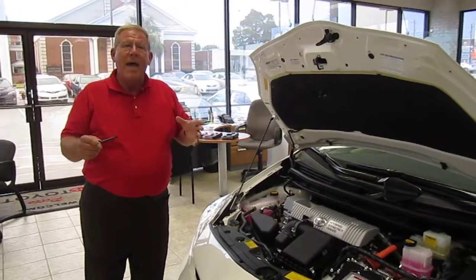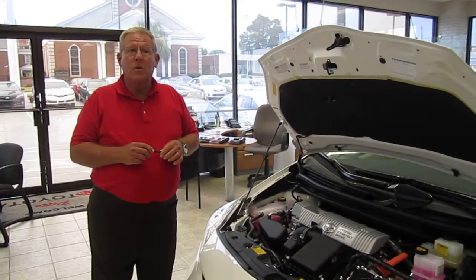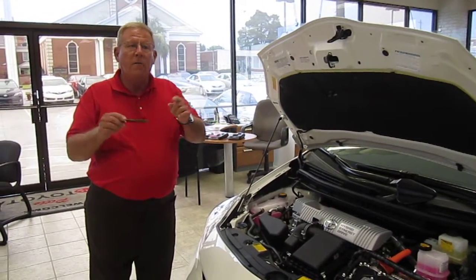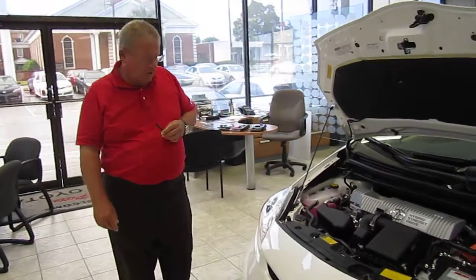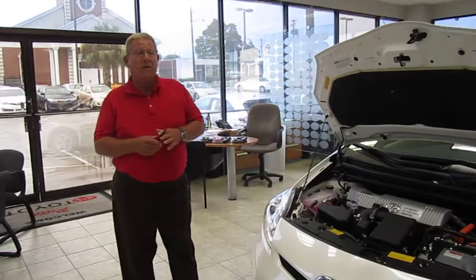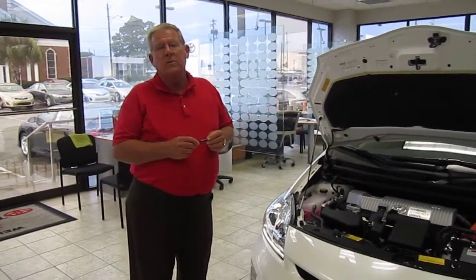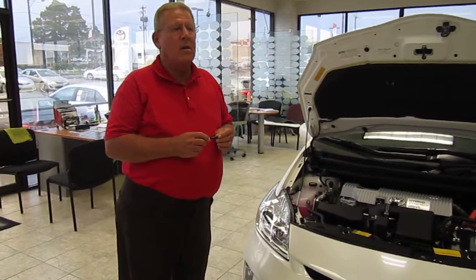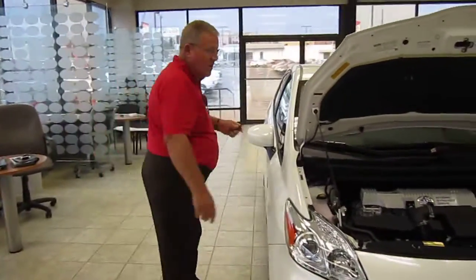Now friend, that is short enough as to where if you've got a double carport, you can turn the car around in your double carport and not even have to back it out. So we offer you some great things with this vehicle. We've also got daytime running lights that you can turn on and off at your own option and availability. There are a lot of things available on this car, such as dynamic radar cruise control, pre-collision system, and the lane keep assist.